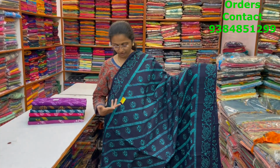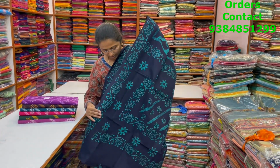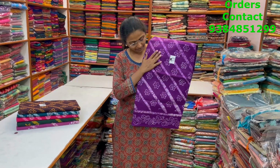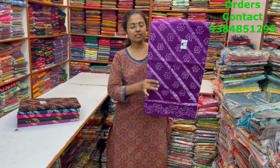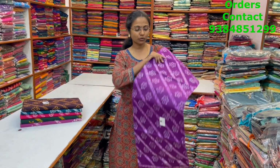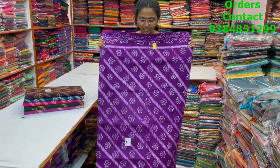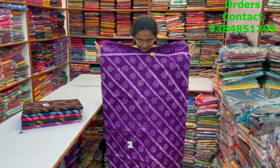Border la vandu oru flower floral pattern design la border. And adoda pallu is this. And the price for this saree is 700. In the same pattern, it's a very very pretty nice magenta and violet mix combo. It's a very very pretty shade, more of the nice magenta shade. This is the body of the saree in diagonal pattern.